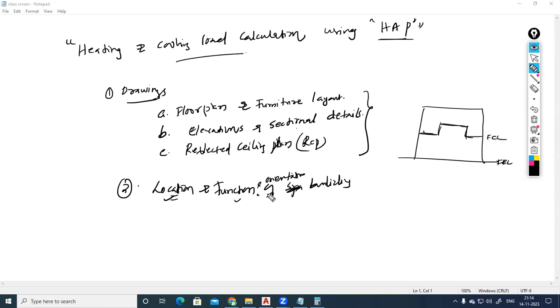The next one: function of the building and function of spaces within the building. If the function of the entire building is uniform, then that is the only one you can select. But within the building, multiple spaces will be there. Spaces means rooms; in architecture terms it is called a room. From the MEP point of view, we call them spaces. So what activity are they performing?